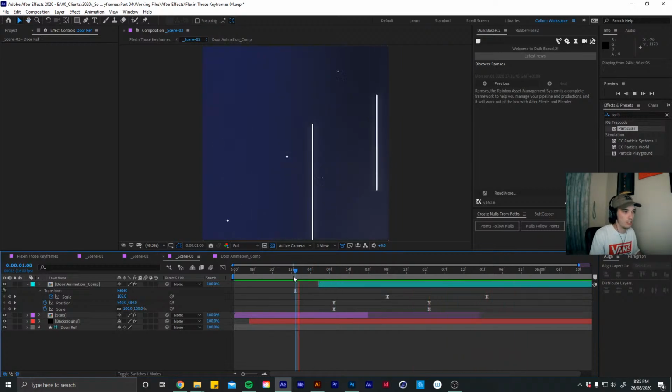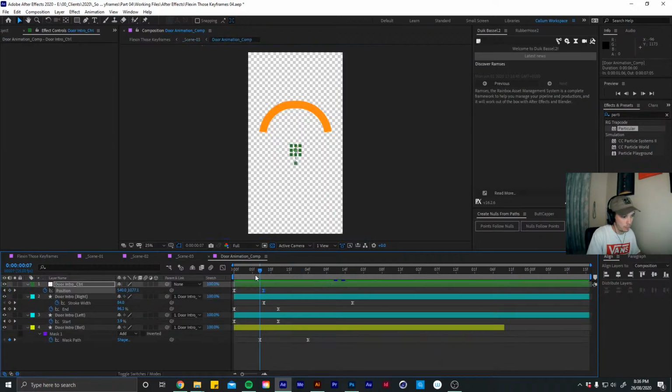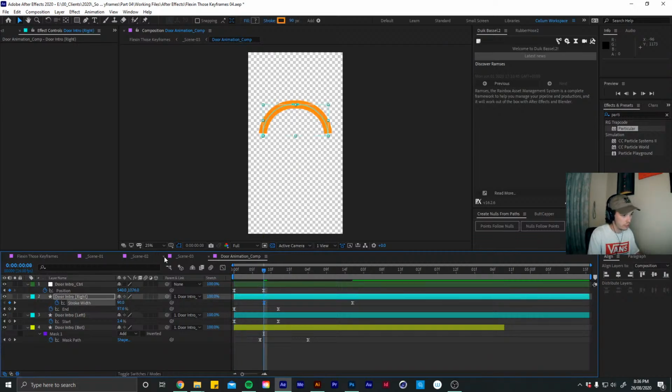Cool. That's looking pretty cool. Might even boost up the stroke width just a little bit more to 90.